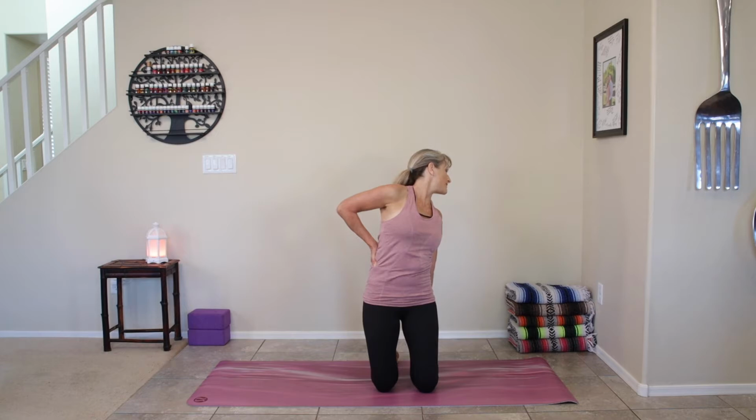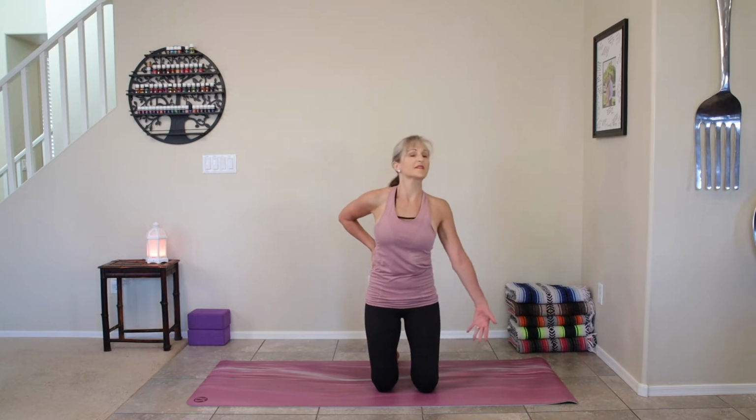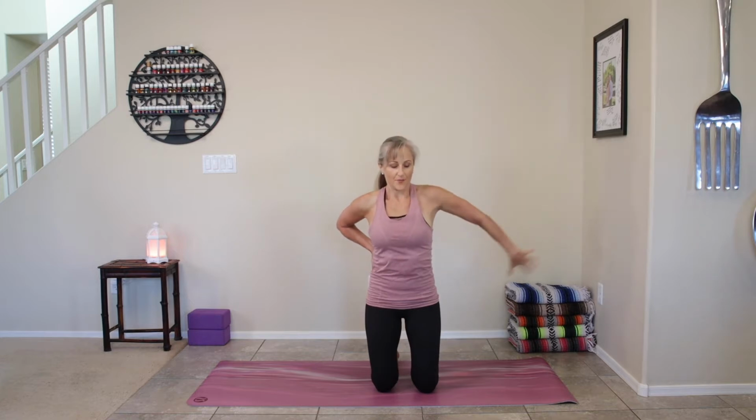Open it up. Open up the chest. Look behind you to the right. And then slowly release that arm up to the sky. Come back tall. And then bring that right hand behind the back. Reestablish that connection on the spine to give yourself support.